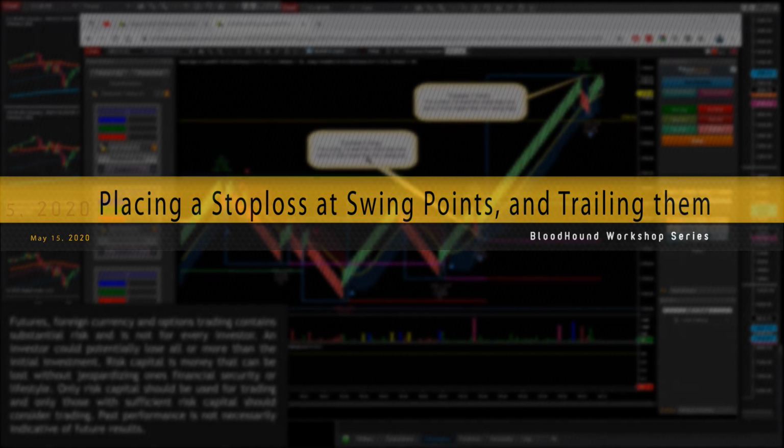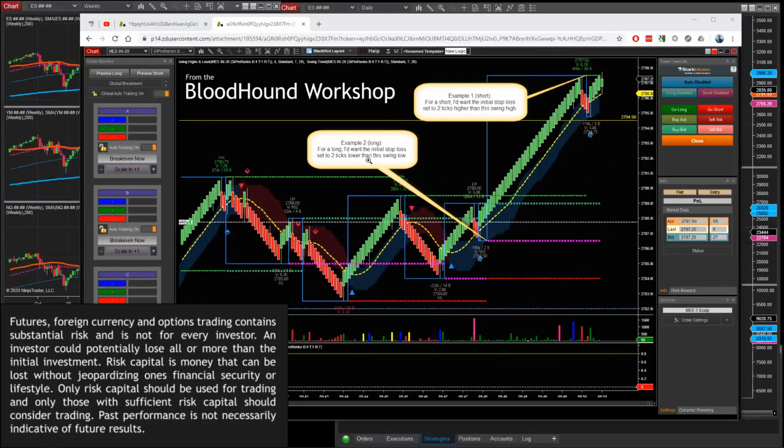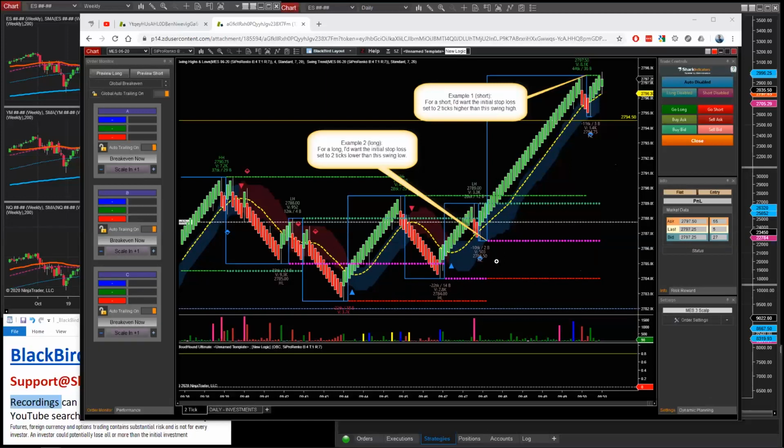So this will be a pretty straightforward, simple question to get to. Robert just wants to learn how to set his stop loss to the swing points here, right? So you can see he's got the swing highs and lows indicator on here, which is just a swing point indicator, and he wants to set his stop loss on the swing point indicator.